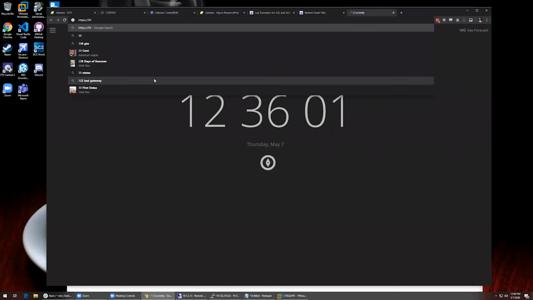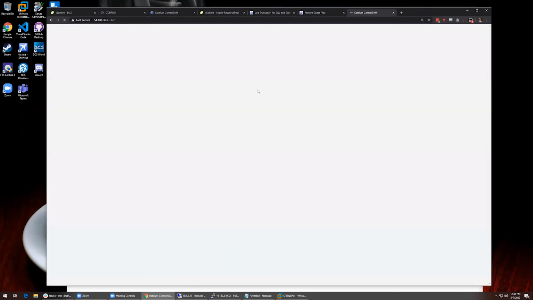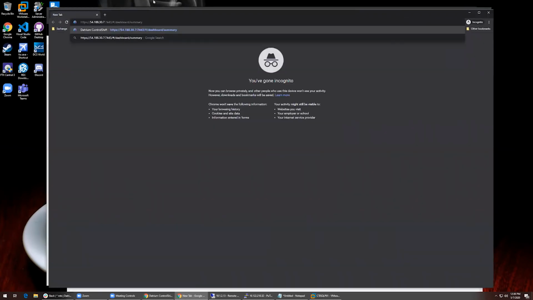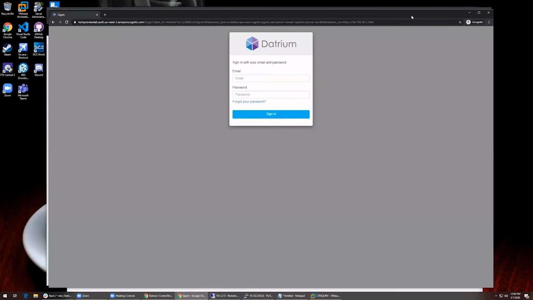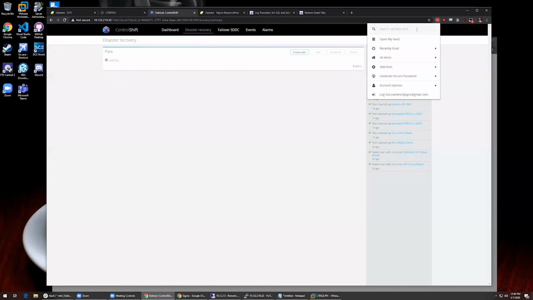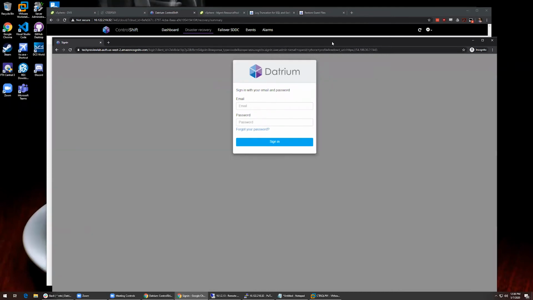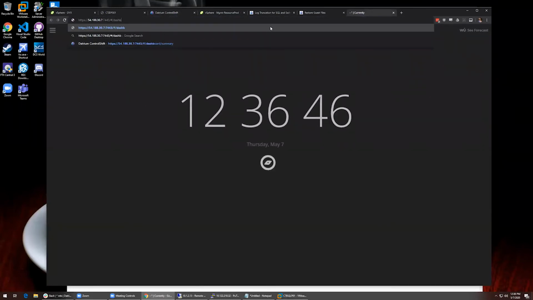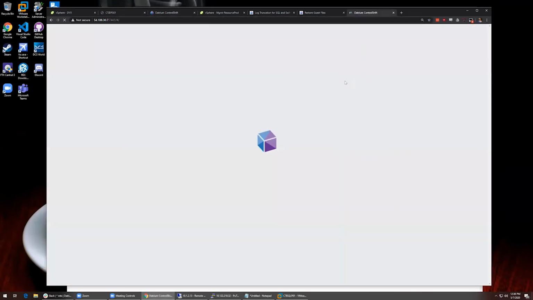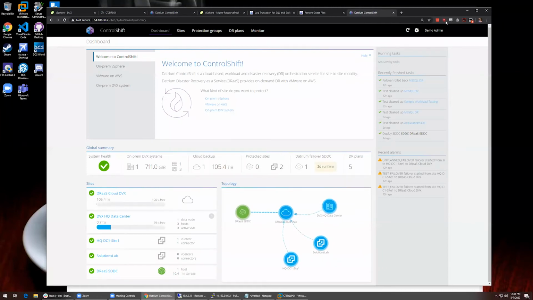If I go directly to the external IP, it actually logs me in, because I have credentials saved. There we go. Okay. So this is logging me in because I've got my credentials saved.